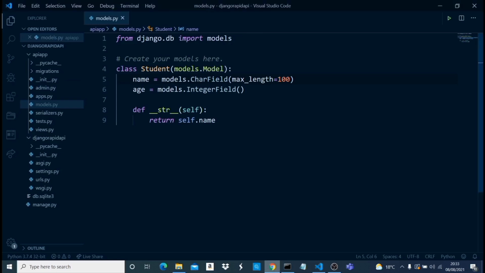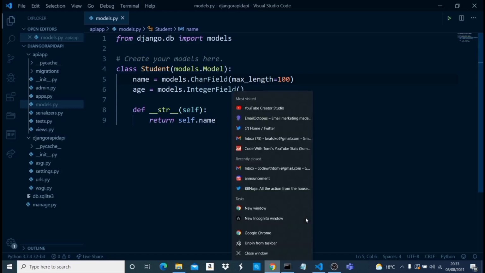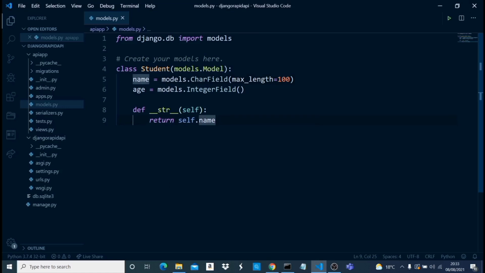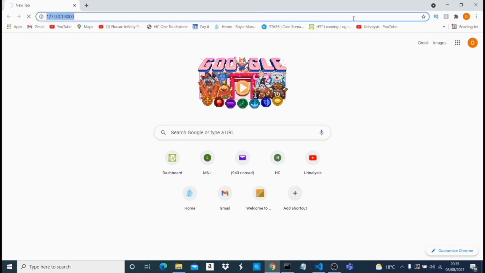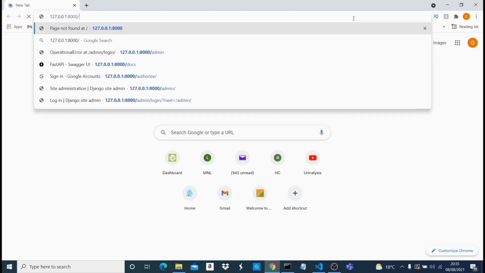Let's now go to our admin panel, and then I want us to add, so let's open a new window. In our admin panel we're going to add some objects to this model that has been migrated. This model has been saved in our project, and we should be able to add some data to it. So let's go ahead and open the admin panel, not just the direct page.